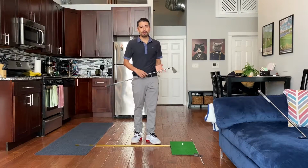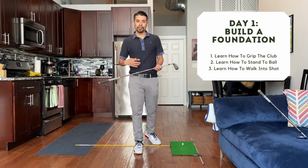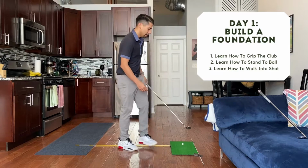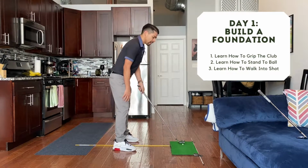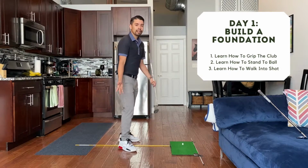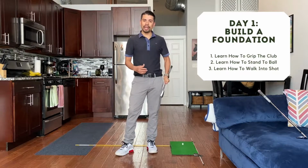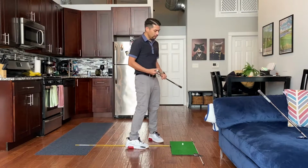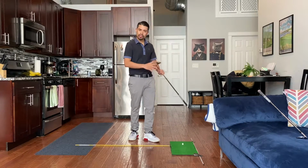So the concept for day one is building a foundation. Building a foundation for me would include how we put our hands on the golf club, how we stand to the golf ball, our body alignments, and our balance. The other thing that I would include in that foundation is how we actually walk into the golf ball. And so, first things first, build your training space where you could swing.